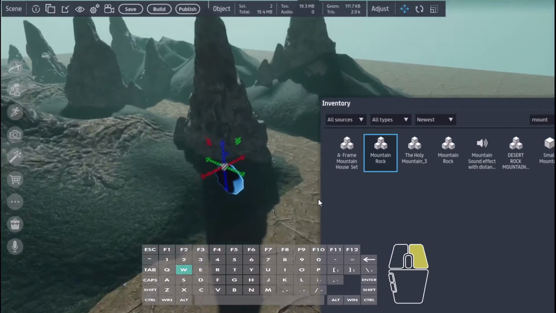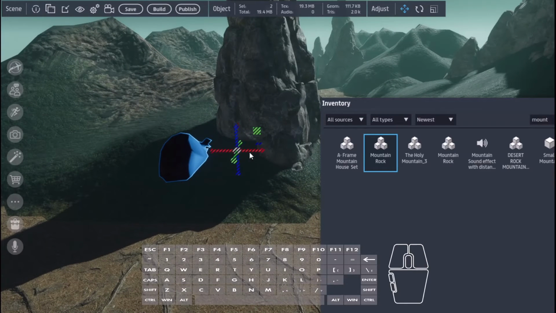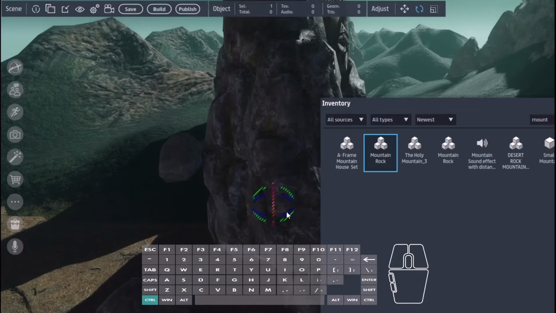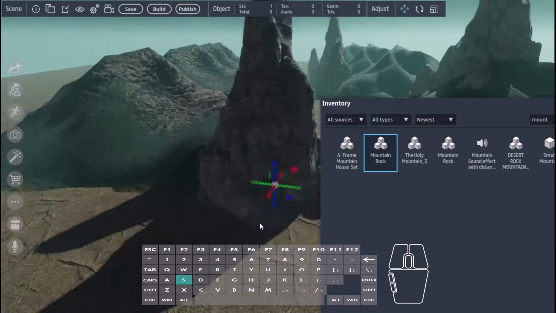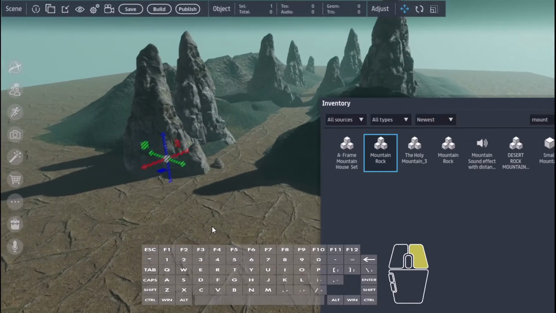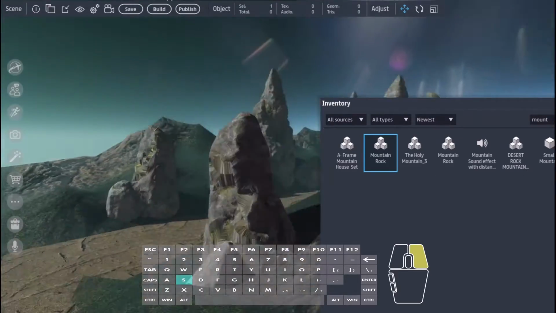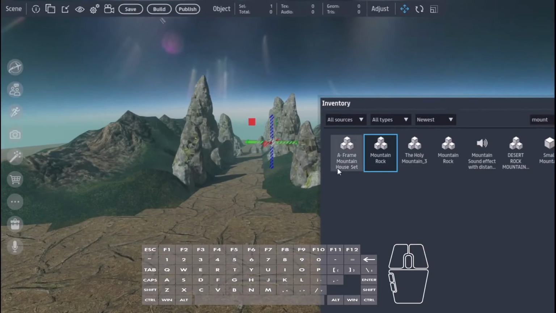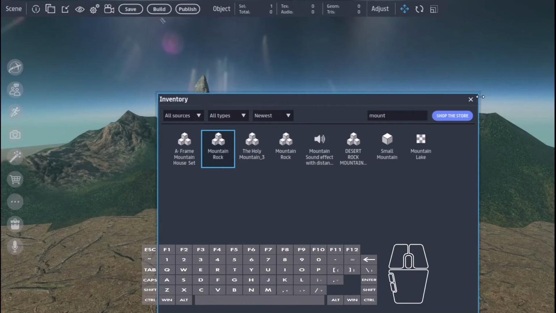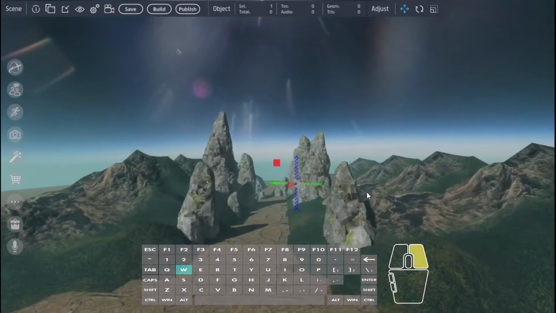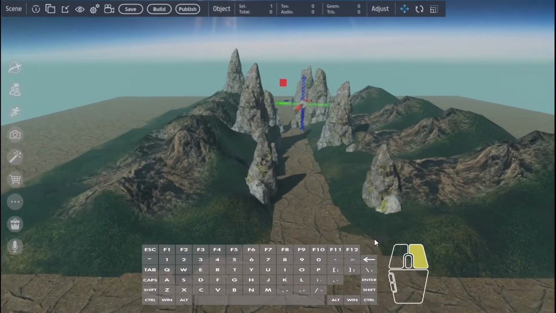Okay. Let's bring another one right here, but let's rotate it that way. Okay, so there we have kind of like a valley there that I'm creating. And I didn't have anything planned on this. I'm just creating as we go, okay?